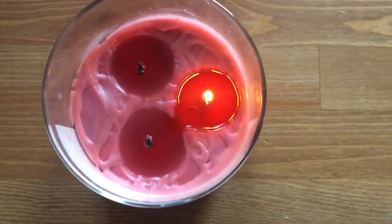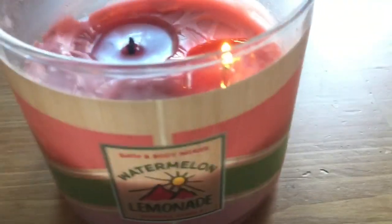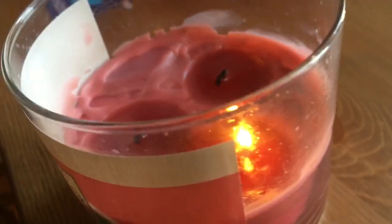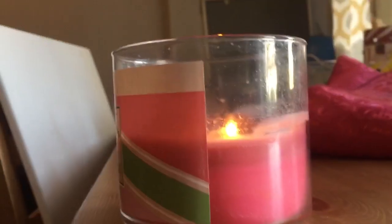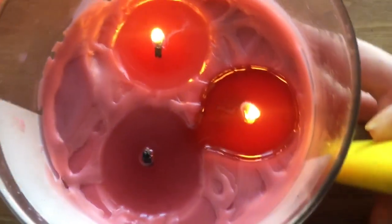All right, Bath and Body Works, your candles are amazing. The smell is, but I'm barely halfway. See, and this only goes... See, it doesn't. Like, no. I like this one. I'm gonna like this one. See, there goes Neona. Very nice. See, oh, a little bit is, but okay.